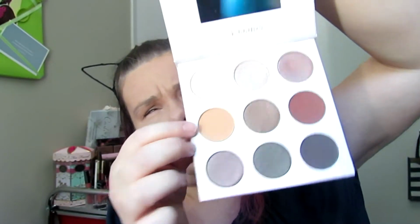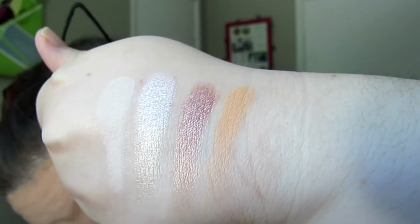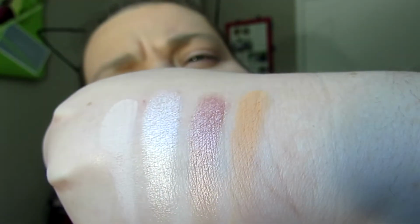And then we're going to start on this side with this row. So we're going to start with this peach orange color. Wow. That's one swipe. Come on, adjust. There we go. Okay, and then the next color, which is like a bronze color. Again, one swipe.